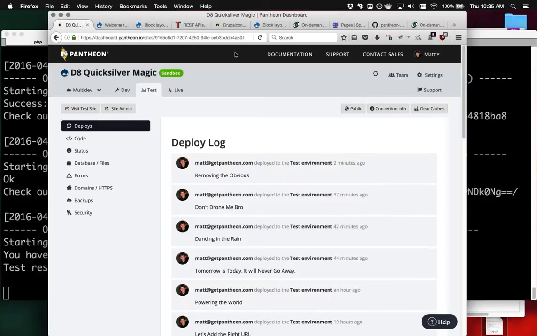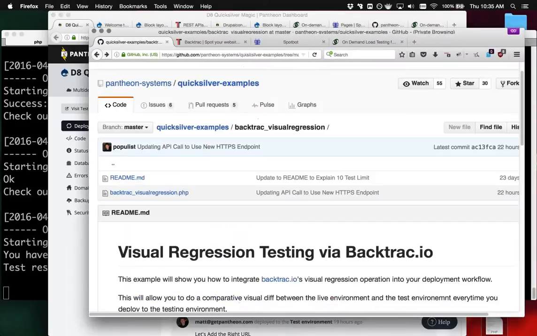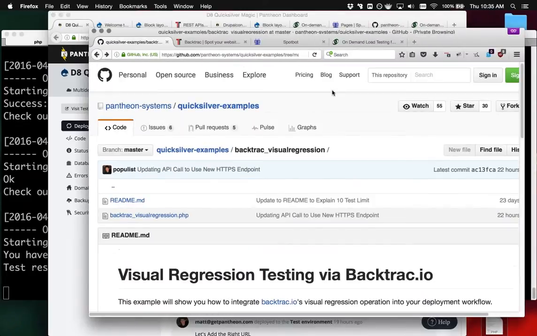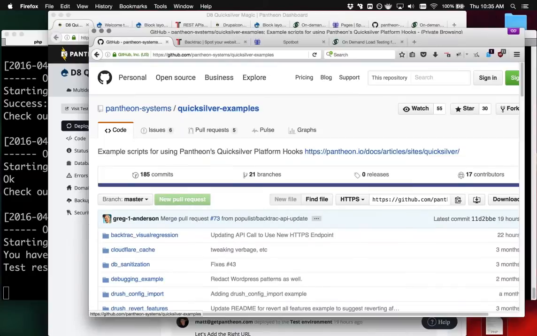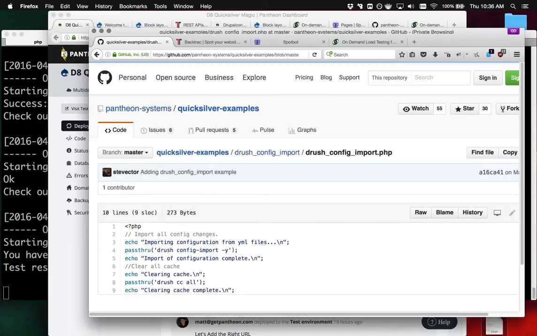So another thing that I put in Quicksilver, which is really easy, is an example that's currently a pull request, but we'll get, maybe not, maybe it's already, oh, perfect. It's a Drush config import from my colleague Steve, where we're not doing anything very complicated at all.